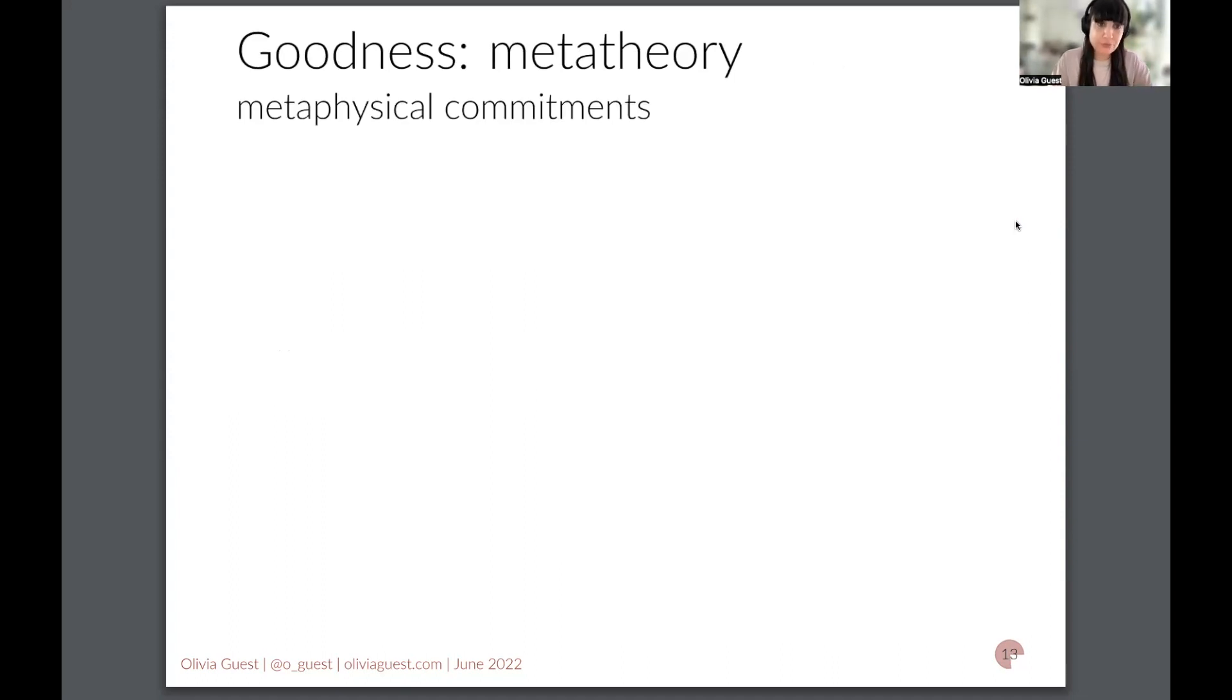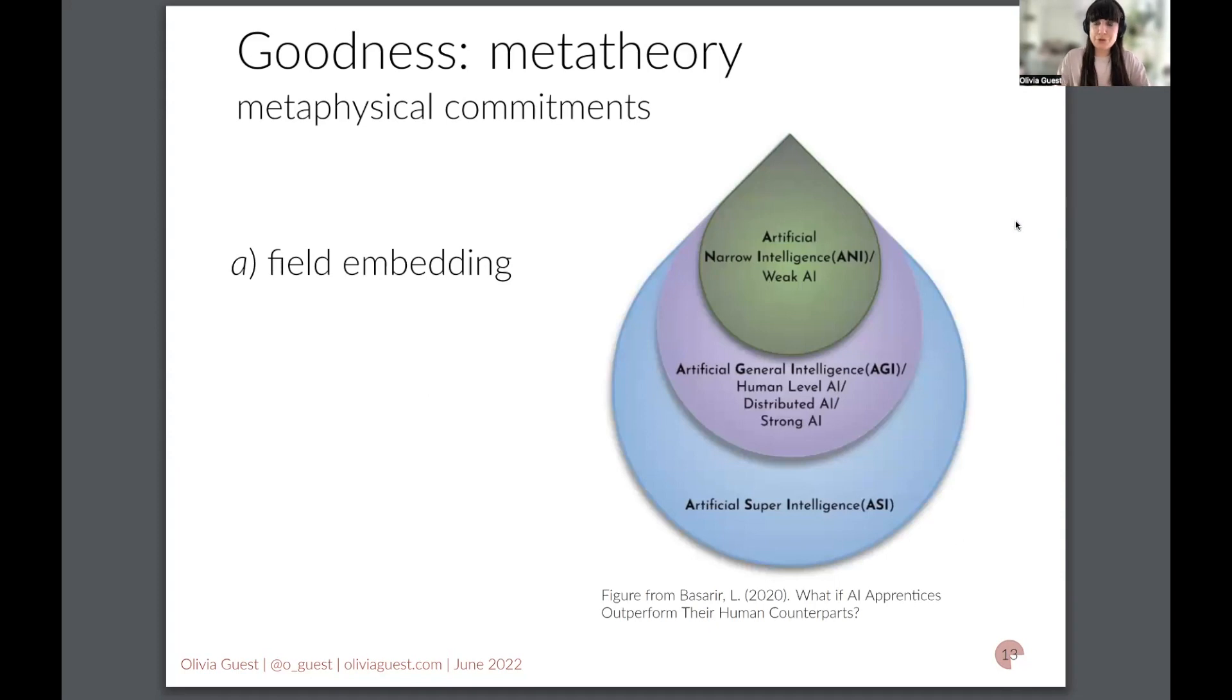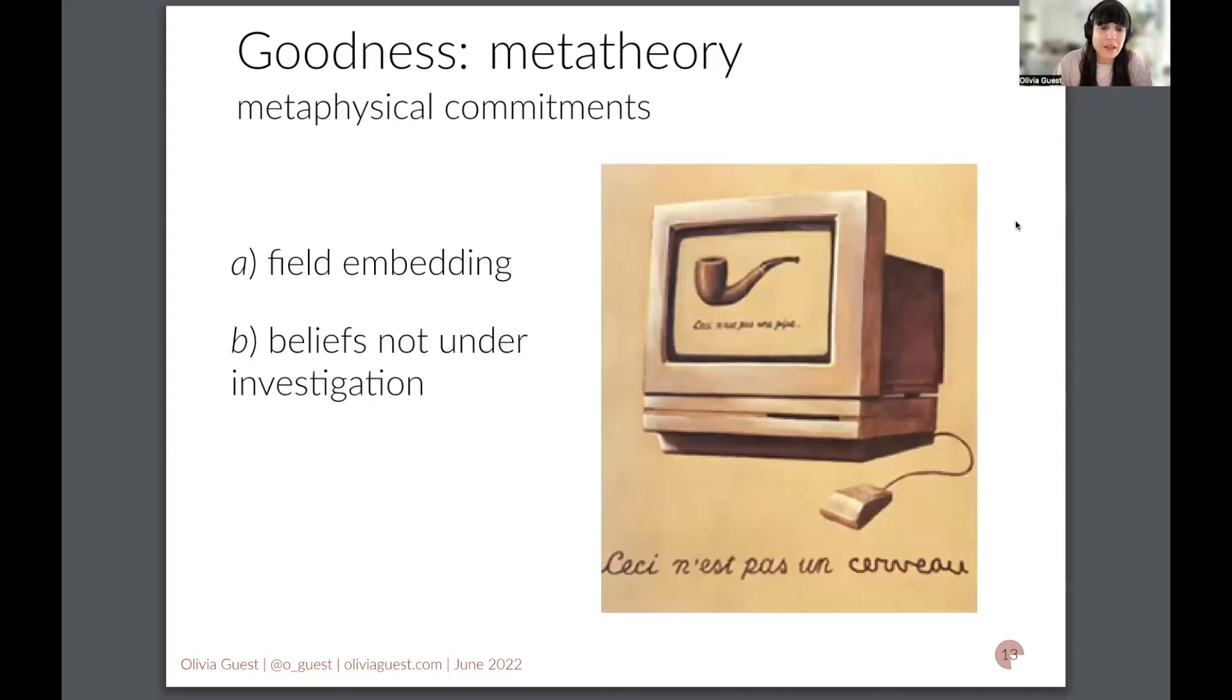So now I'm going to get stuck in and say what kind of criteria I think, or an ontology of criteria. So one aspect of goodness is metatheoretical, looking at the metaphysical commitments of a theory. So how is it embedded in its broader field? Is it explicitly embedded in its broader field? That is an aspect of how good the theory is in my opinion. So is it clear that a theory is about, for example, artificial intelligence, or does it seem to also be about brains? So I think that should be something that is made clear. This theory is only about evolution and not about human psychology, for example. Which beliefs within this theory are not under investigation. So for example, if a theoretician or a proponent of a theory has certain beliefs, these should be clarified in their manuscript or their writings in general.